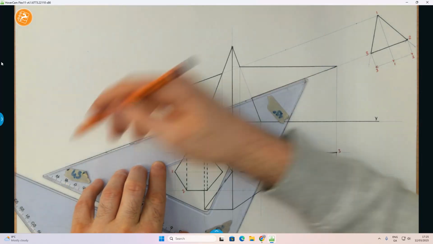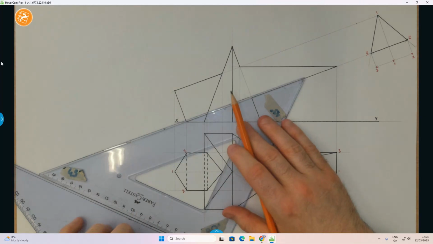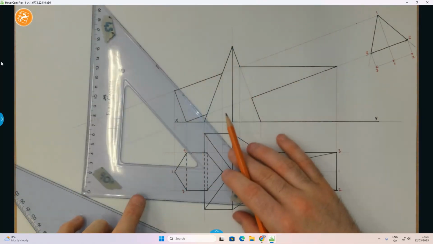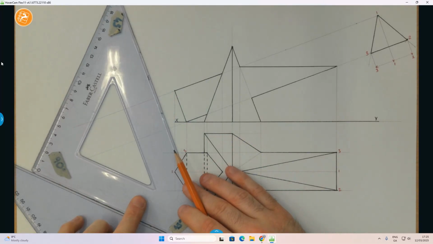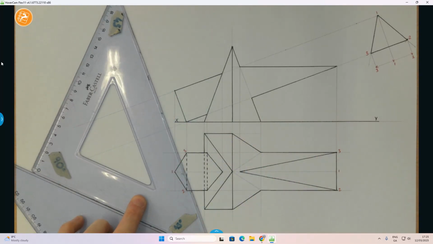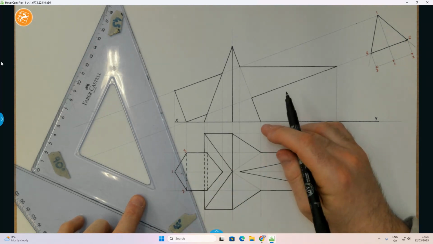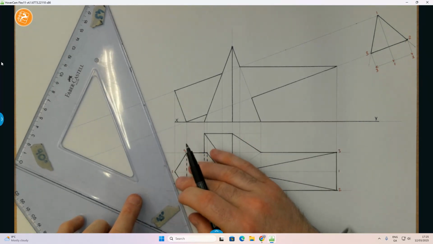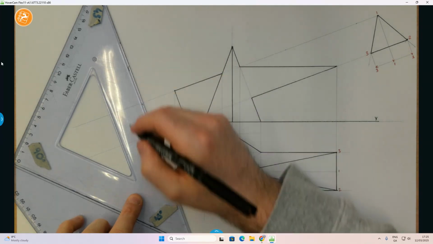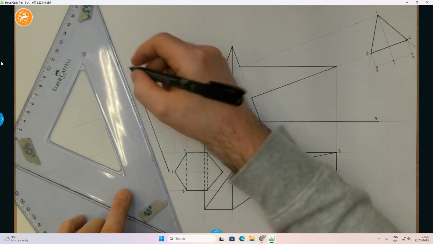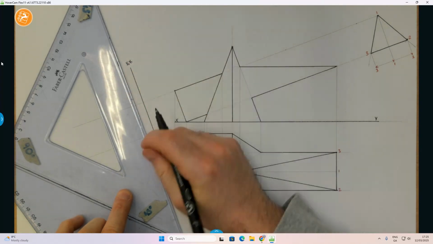So I'm going to go like this, and then use sliding set squares, go up here to the top one, 20 degrees, and we're going to set up an auxiliary view perpendicular to that. So you can see how I rotated my set square there. And I'm going to set it up just about here now. It's going to come down here. So I'm going to come out a little bit actually. Come down to about there, I think. Now, I think that's more appropriate. That there becomes my x1, y1.